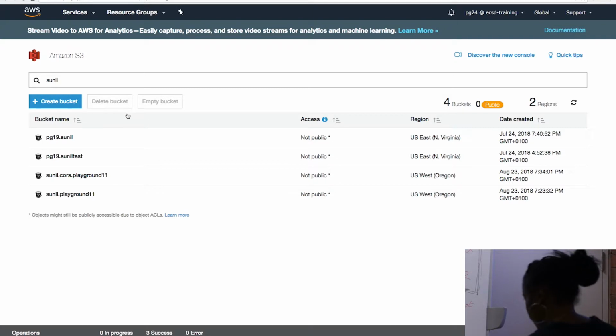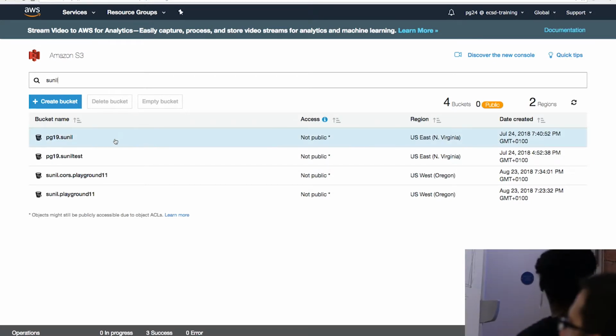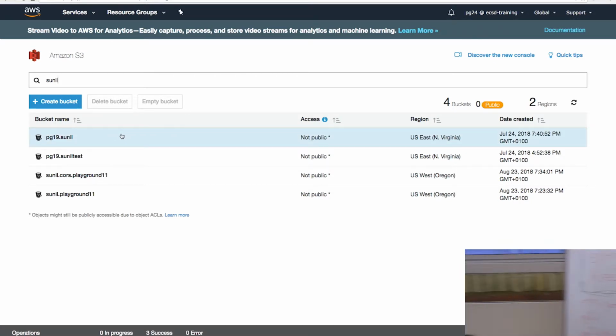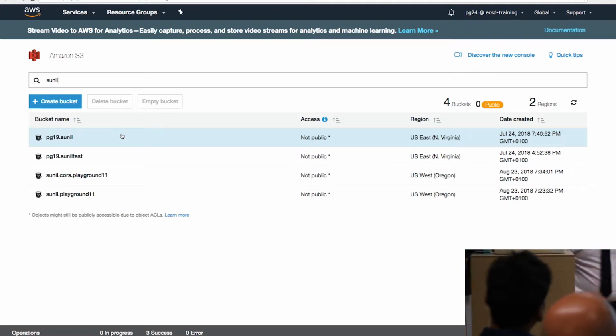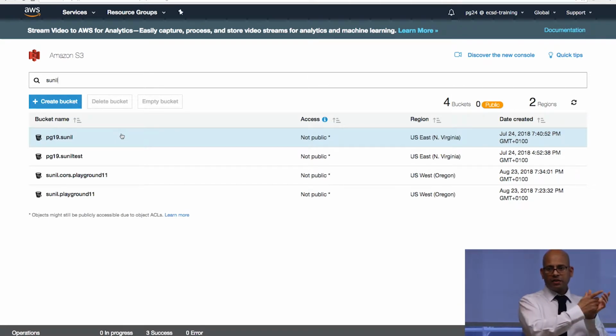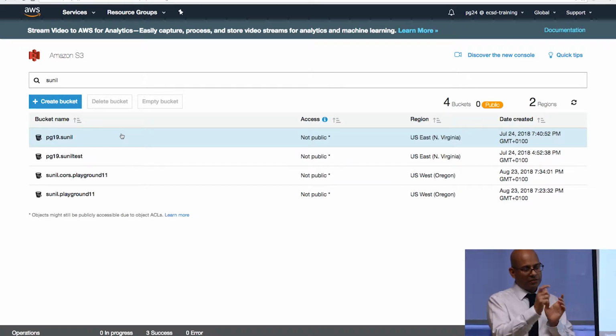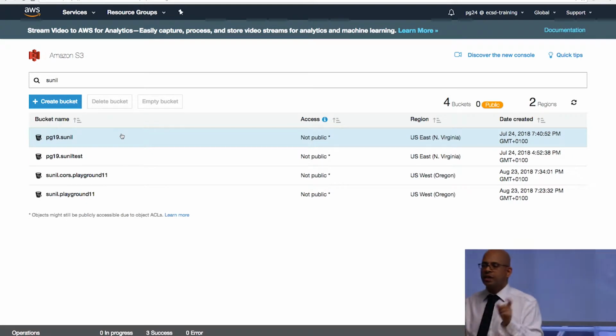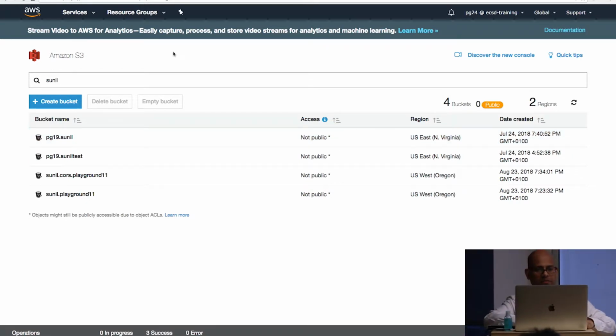The files inside the bucket will be public. The bucket itself shouldn't be public? No, but it doesn't matter. I mean, it should be fine because when you enable static website hosting, you don't actually use the link that you would get. There's a public-facing link for the S3 buckets. You don't use that for hosting the website. It's a different link. Okay. You get that link when you enable it.